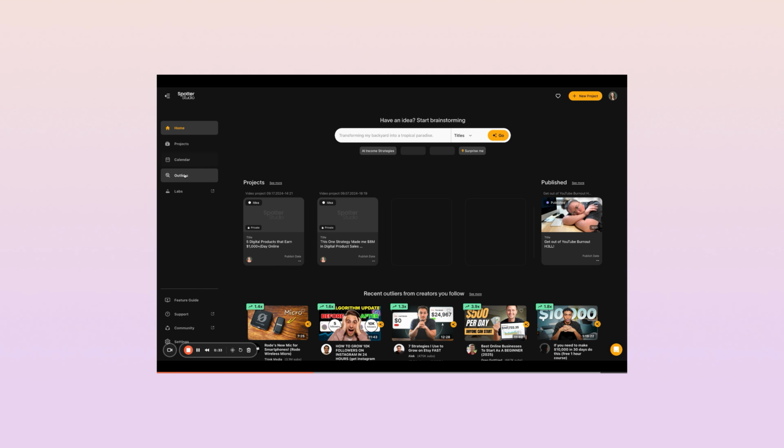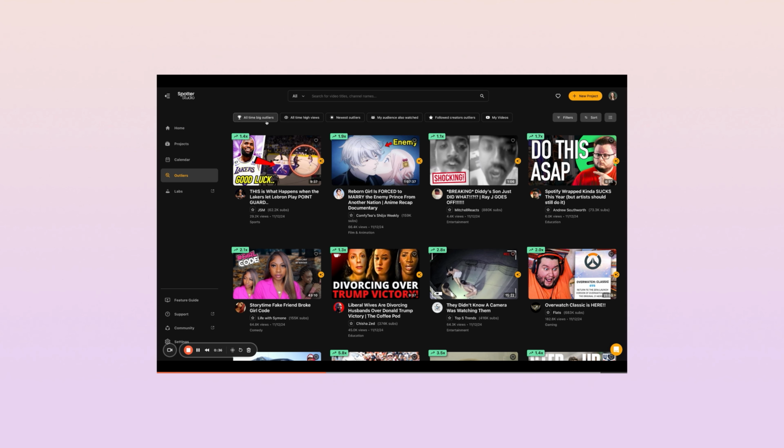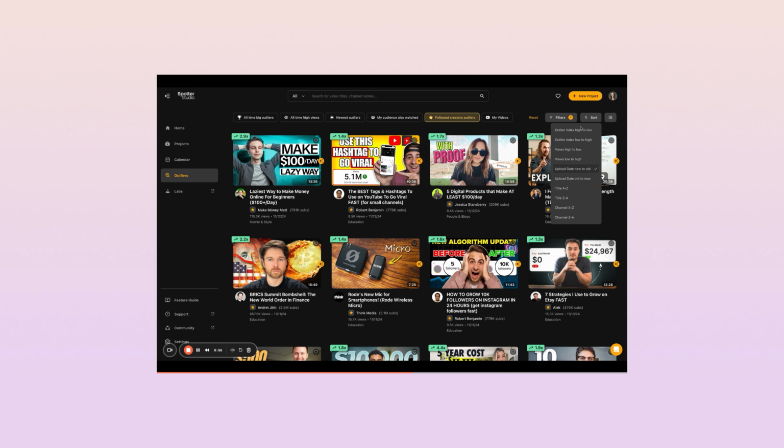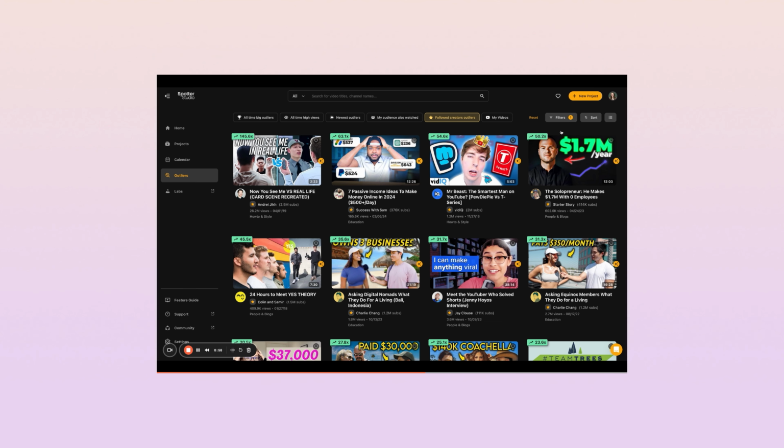Then you can click on outliers. And right here, it says, where is it? Okay, right here you click on followed creators because we just put in all the people that we want to follow, aka our competitors. So this is all the people that we just put in. Then you can sort this by high to low outlier index. So an outlier means that that video got, for this one, for example, 63 times more views than this channel's average video. This one got 145 times more views. This one got 50 times more views, okay?